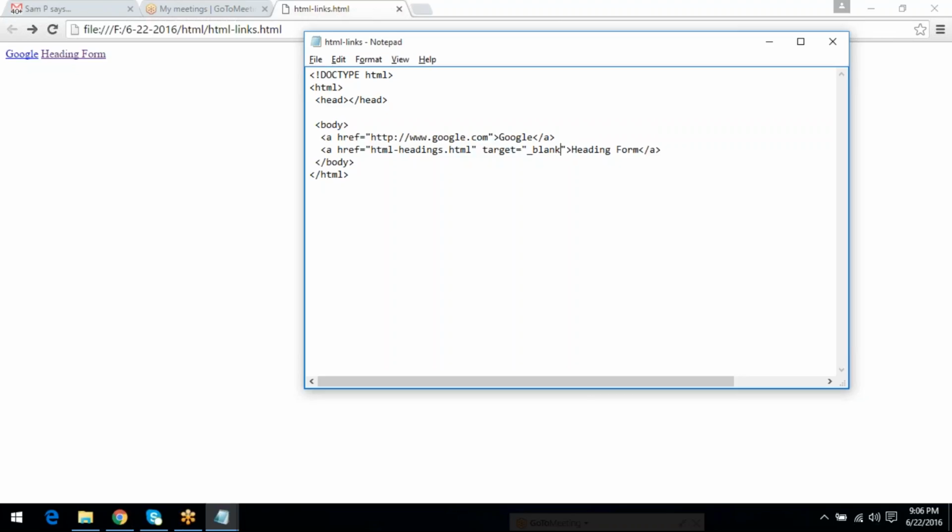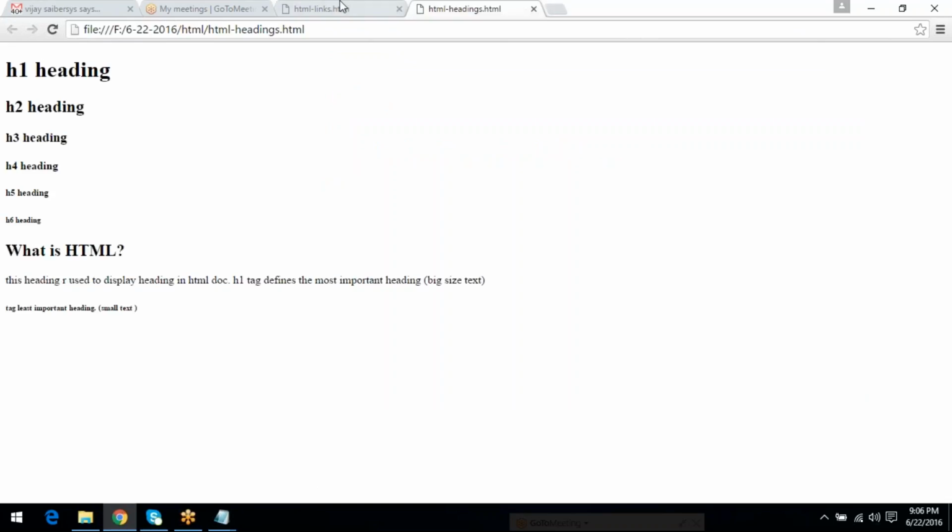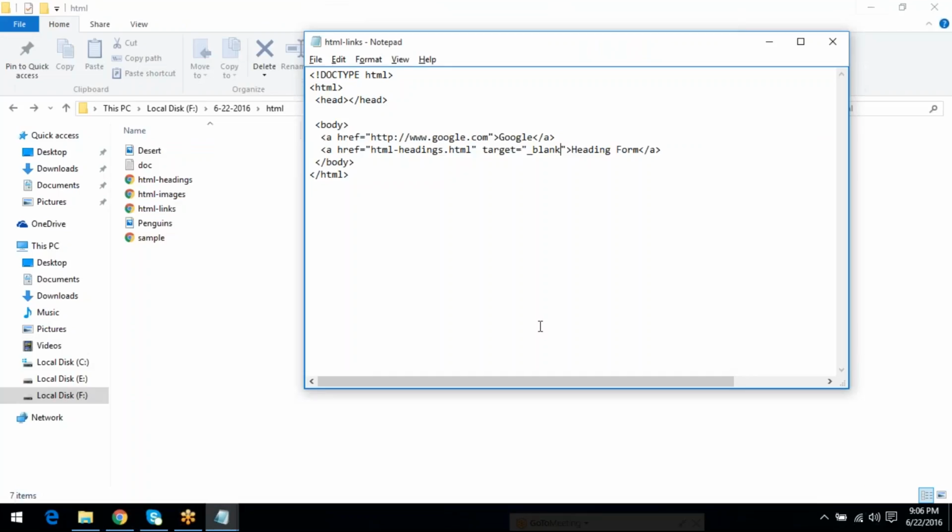Refresh this form and click on this. Okay, the links form is there, and the HTML headings form is displayed in another tab. So these are the two types of links we can provide.